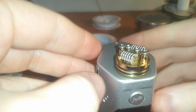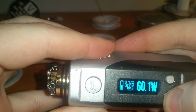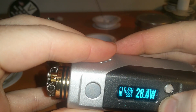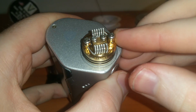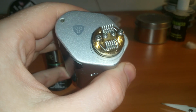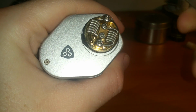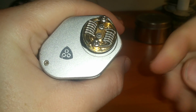So I'm going to start with this fused wire first. What I'm going to do is turn it way down. You might even want to start a little bit lower than 25. This is thick wire, so it's going to take a little while to heat up on 25. But that's good because you don't want to heat it up too quickly, or else if there's a hot spot, it's just going to fry the coil without you even realizing it. What I mean by hot spot is if there's a little tiny spot that's getting all the heat, like all the heat's focused in one tiny spot, and it'll break the wire if you keep firing it like that.